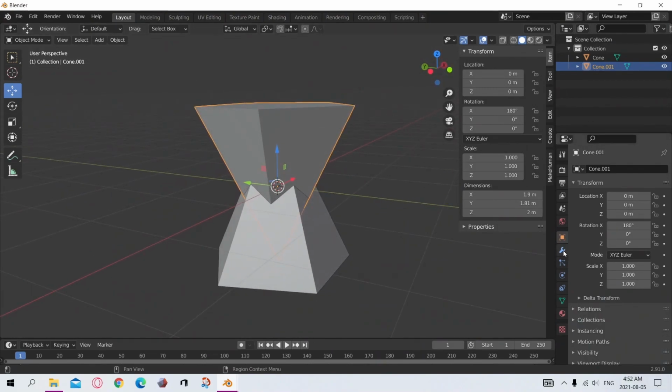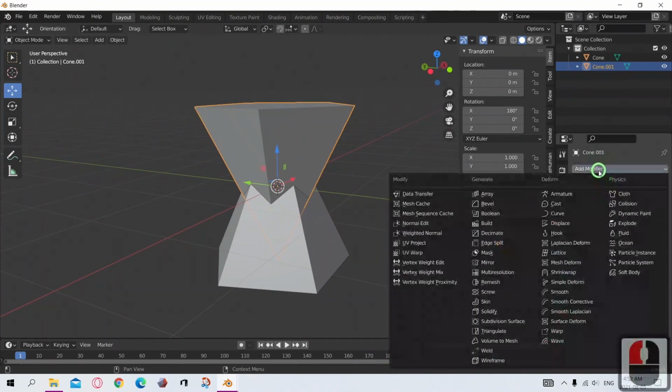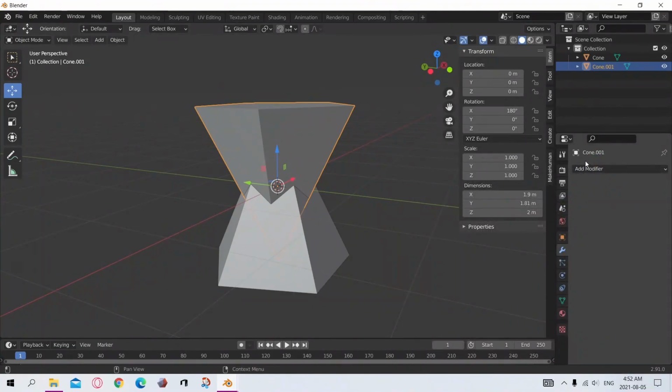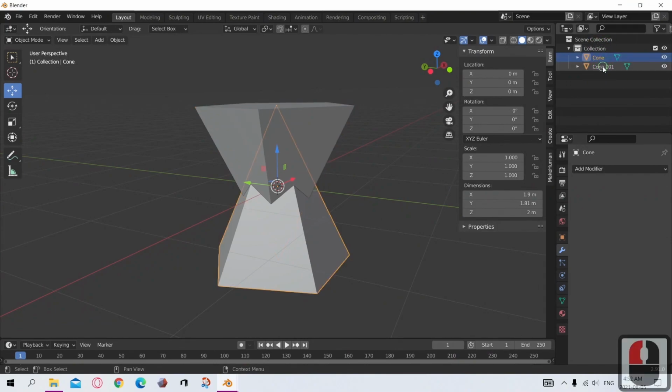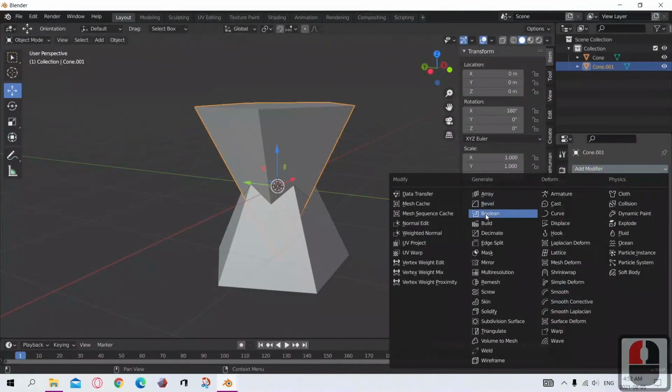Come over here to the modifier menu, go up to Boolean. Doesn't really matter which one you're clicked on, I don't think. Come down to the little wrench, which is for modifiers. Click Add Modifier. Click on Boolean, which is the cutting out kind of thing.